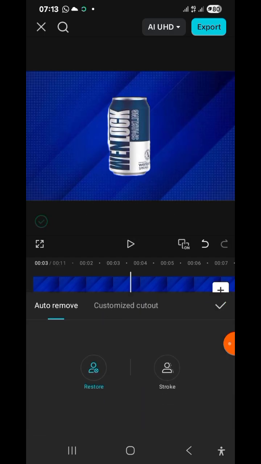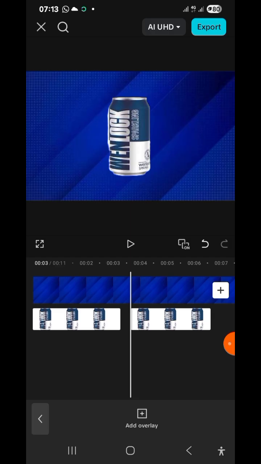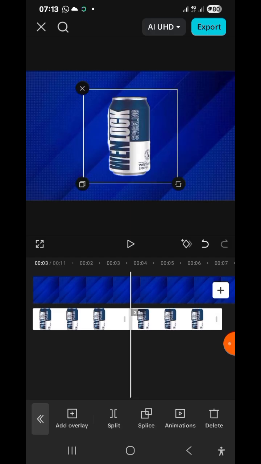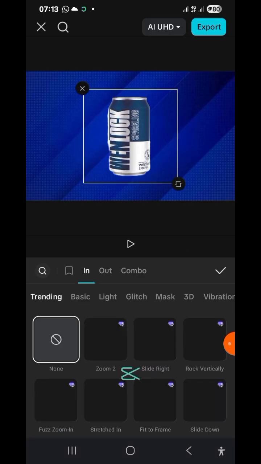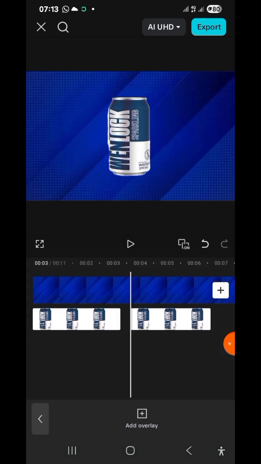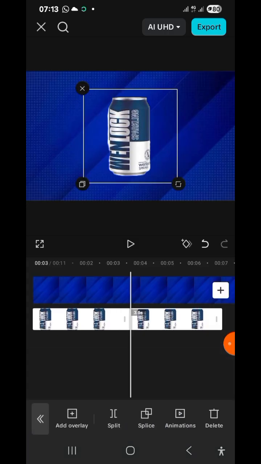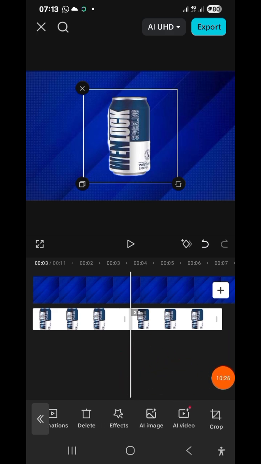So this is it. So now what I want to do is, this is another way. This is animation. Let me go back. So you click on it. You see we have different options like split, animation, delete, effects, AI image, AI video.